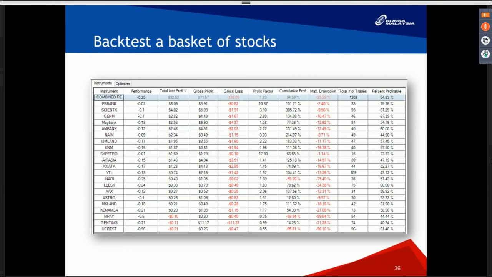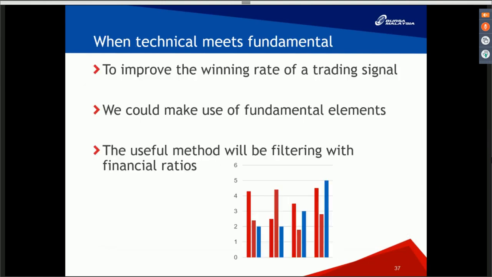At the same time, you don't make money from the other counters that you actually need to invest in as well. So this strategy works only if you apply everything like what I did, which over the 20 counters, you put all the money in proportion to each of the counters. Of course, there are certain rules you can follow also, which I will show you in a bit. We call it position sizing.